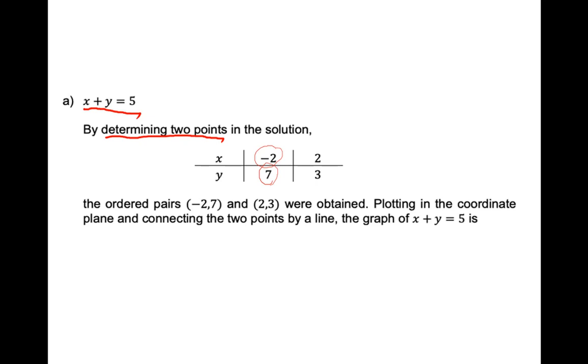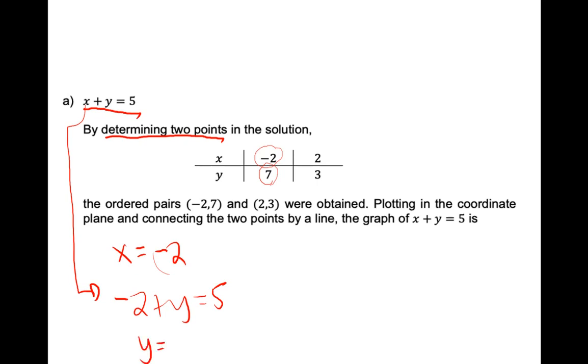So in this case, say if we consider the value of x to be negative 2, we try to substitute this value of x, no, sa ating main equation. So yung x natin, papalitan natin ng negative 2. Negative 2 plus y equals 5. Then, by manipulating the equation, we will end up with the value of y equals 7. That's why meron tayong sagot na y equals 7 sa baba ng negative 2. This means that if x is negative 2, we will get a value of y which is 7.